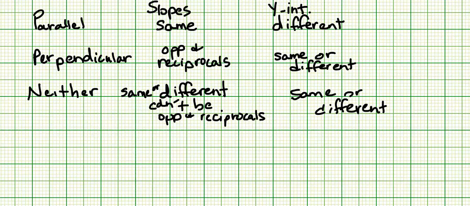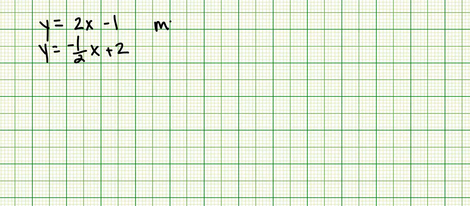One other thing I want to add to this is comparing equations that are perpendicular lines. So these two equations. Okay, so we have these two equations. If we look at their slopes, one has a slope of 2, one has a slope of -1/2. They are opposites because one's positive and one's negative. And they are reciprocals. The two fractions are flipped around. So these two lines would be perpendicular lines.